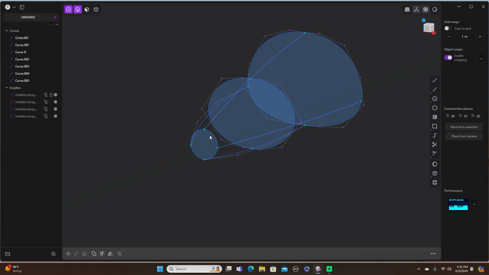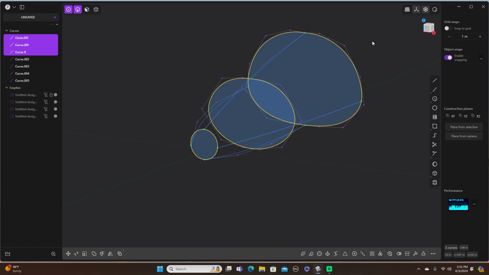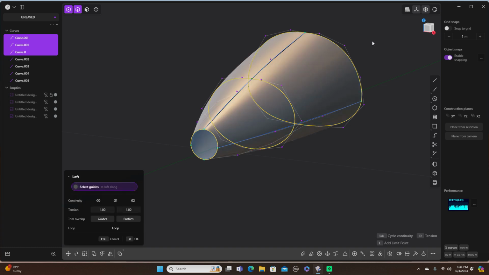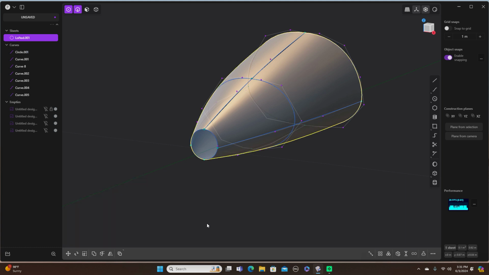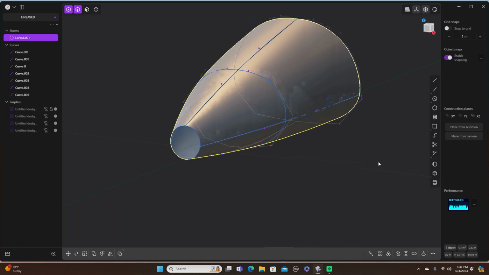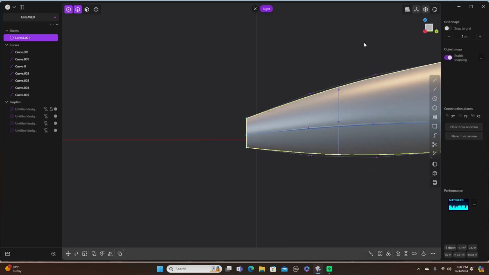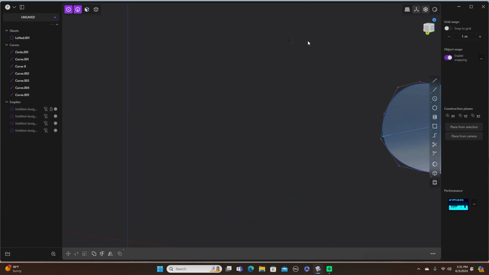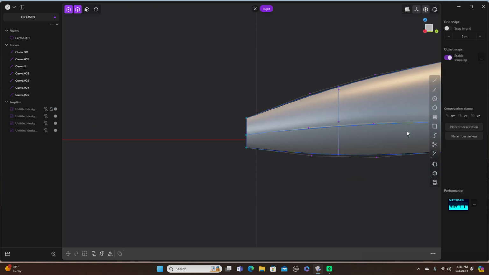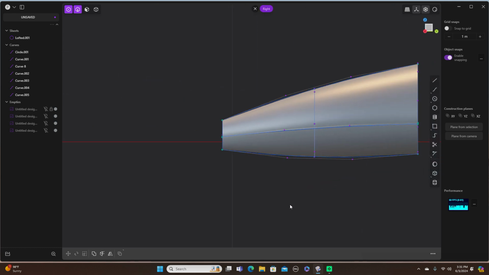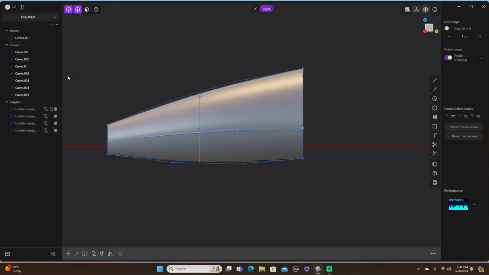Now what I'm going to do is highlight all these. And hit the letter L for loft. And there we have that. And go ahead and click OK. And turn the pictures back on.